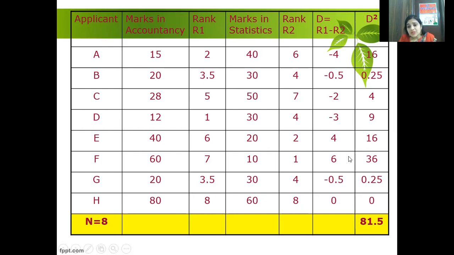Now you'll be checking the difference and you can see that we have very high differences as well. That means the more the value of d square you find, the less would be the correlation, right? Because it is getting subtracted from 1, and it is one of the examples of low correlation, and you can actually judge it by this value of d as well, right? Because here we are getting the difference of 4 and 6 as well when the total number is n. So this is showing the high difference. That means they are very low correlated with each other.